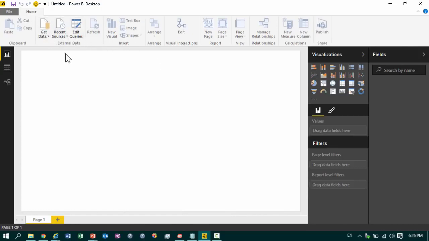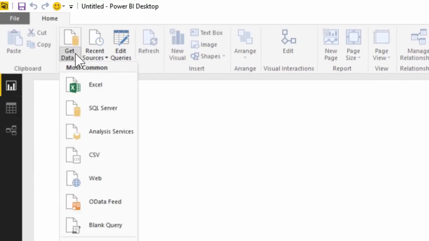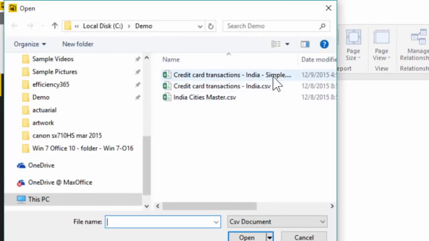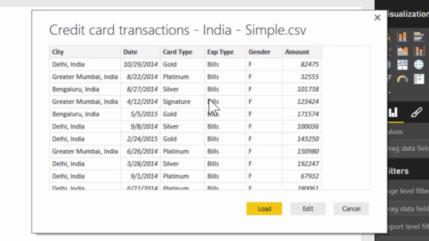So we have a ribbon here and we have a few tabs. Data can be imported from various sources. In this case, I'm going to choose CSV. We will use the CSV file which we just saw. It's going to show you a preview of first few rows. Even if the data is large, the preview is shown quickly so that you can get an idea about how the data is. In this case, the data is quite clean, so I don't need to edit or clean it up or transform it in any way. So I'm going to just load it.